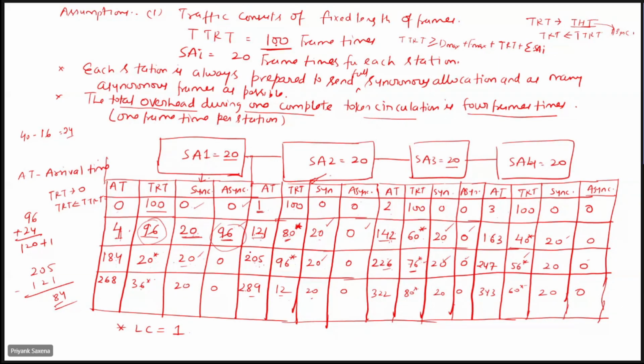Okay, when you complete this, I have shown only 4 rows, but if you do it, I will send you the complete one. Once you do the complete thing, you will find that each station will get an opportunity for both synchronous and asynchronous. So it is not like only the synchronous frames are always preferred. Asynchronous frames are also taken care of, right? So stations with asynchronous frames will also get an opportunity for transmission. So it is very fair for both kinds of traffic to be adjusted in FDDI, right?